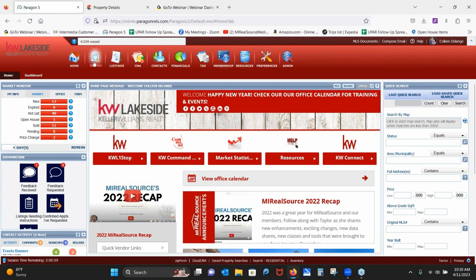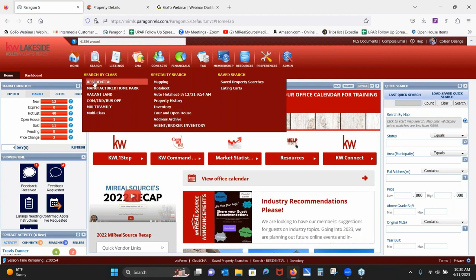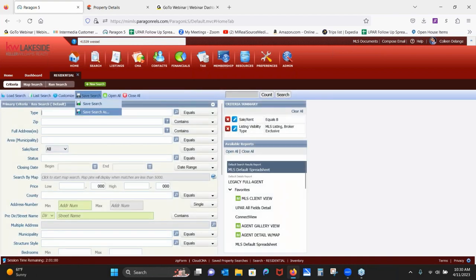So I'm going to start off doing a search in Paragon. And of course, in this case, I'm searching for a single family home. Now, I want to do what an appraiser is going to do. And I know everybody's thinking, well, right now, Colleen, these are still selling for over appraised value. And you're absolutely right.